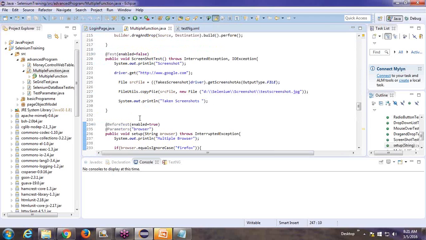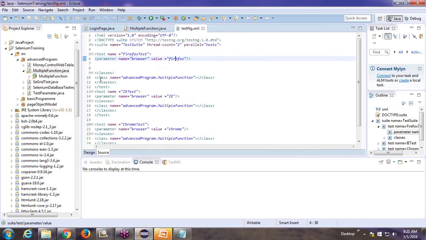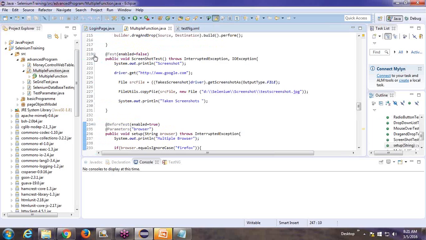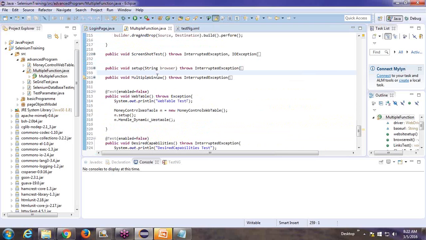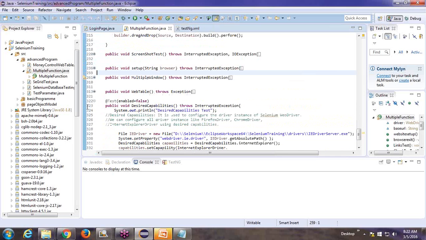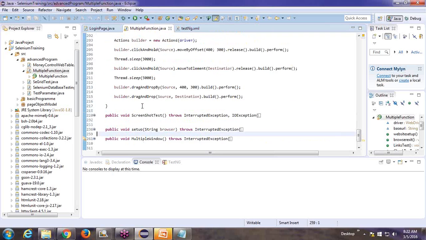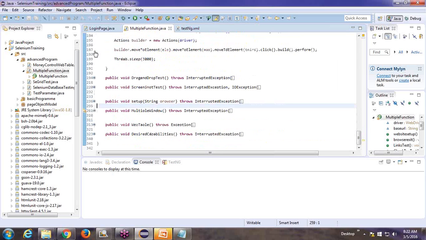Right now, whatever test case we would like to have enabled equal to true will be executed in different browsers. Right now we are calling only our main class. This is our package name and this is our main class. Inside this class, whatever test cases we have, like screenshot, multiple window, web table, desired capabilities, drag and drop, anything. If we enable equal to true for the test case you would like to execute, those test cases will execute with all browsers.